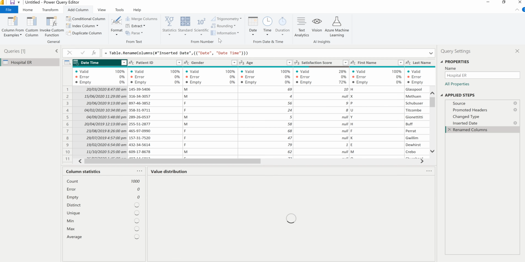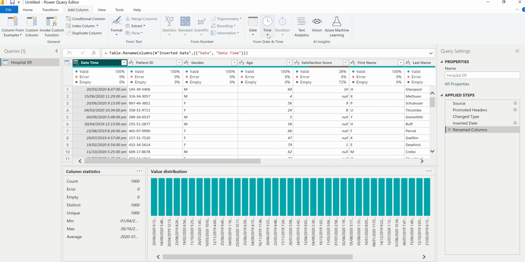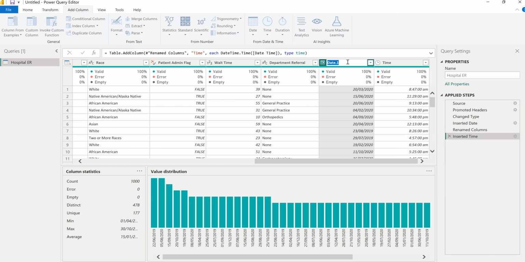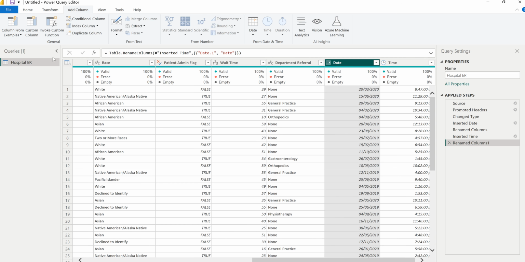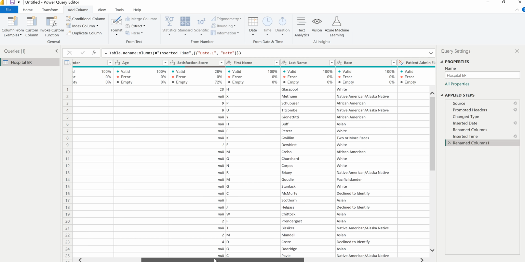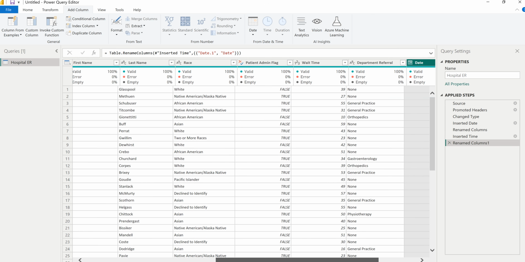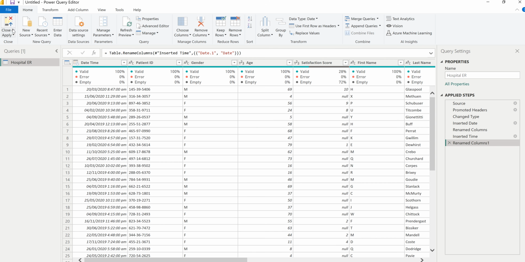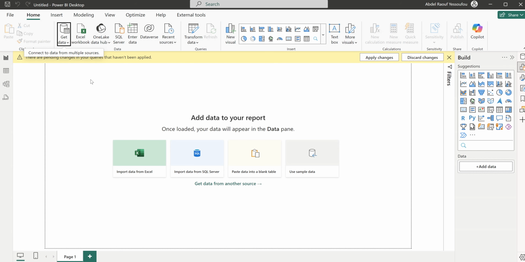And then from the same column again, I'll make sure I select add column. I'll go to time and I need time only. Okay, so this is the one I added first. Let me make it date. Very good. I want to keep it simple. Normally I could have just created another table just to keep the risk separate and also the department referral separate. Okay, so let's close this and get to our report view.